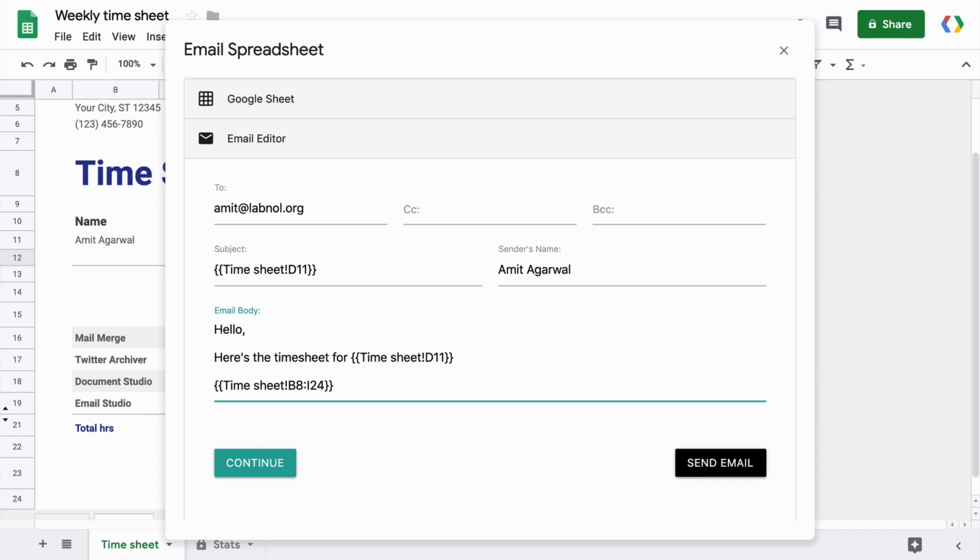For instance, if I wish to bold any text, I can simply enclose that text inside the B tag. You can use HTML to embed images or format any kind of text. Okay, so our email template is ready. Now I have a couple of options. I can either schedule this email for sending later, or I can hit the send button to send this email right away. Let's do this.